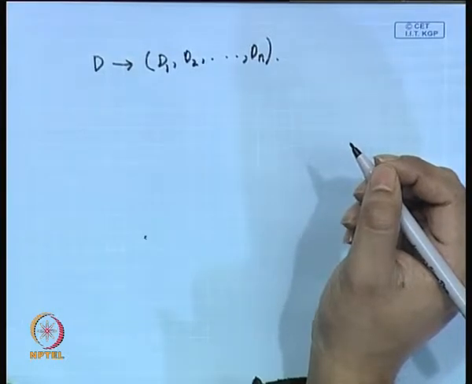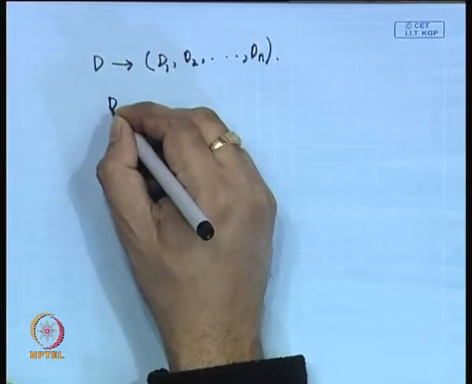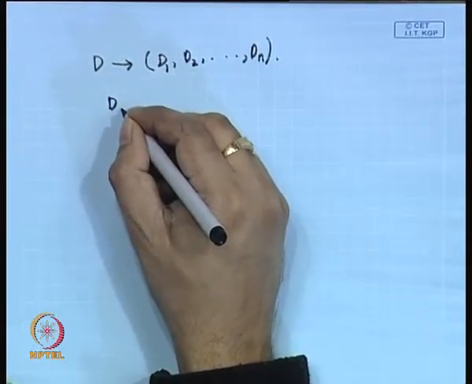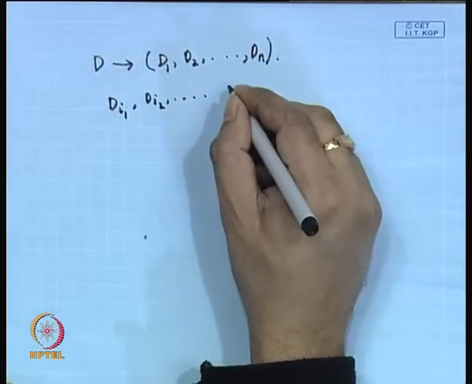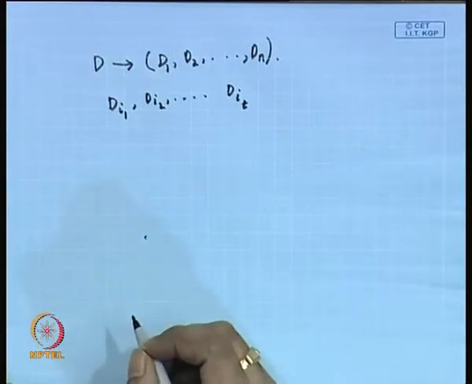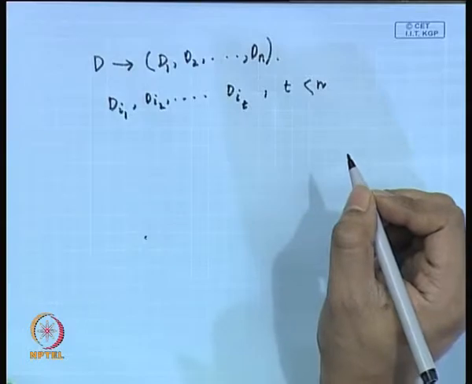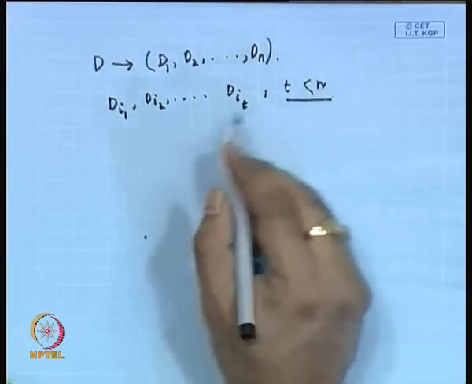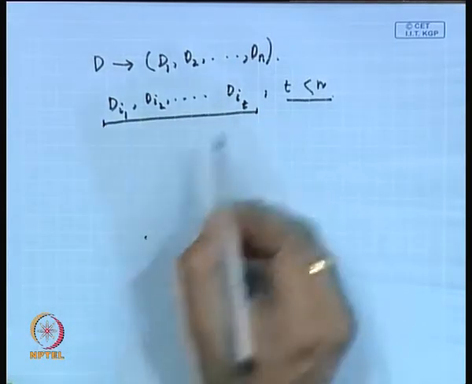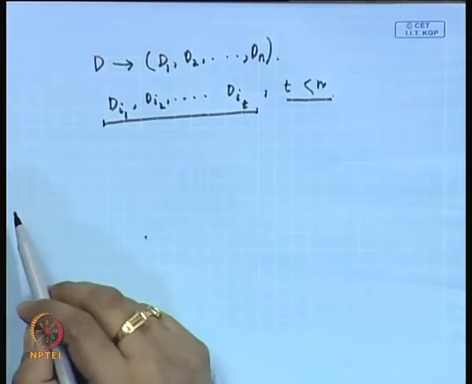Okay. And the idea is that if out of them I can find t such shares, that is di1, di2 and so on till dit, where t is less than n, then we should be able to obtain or deduce back the secret.